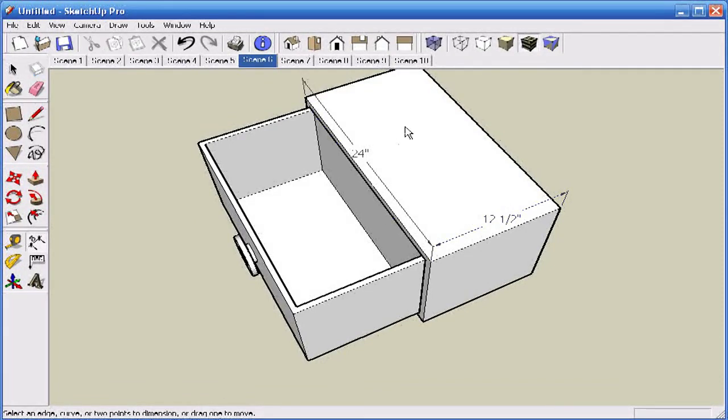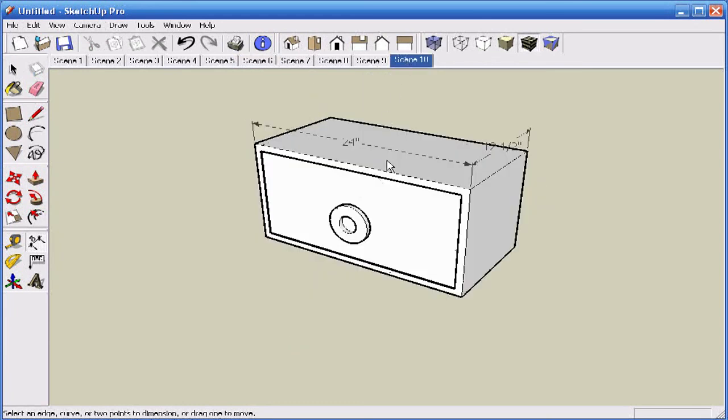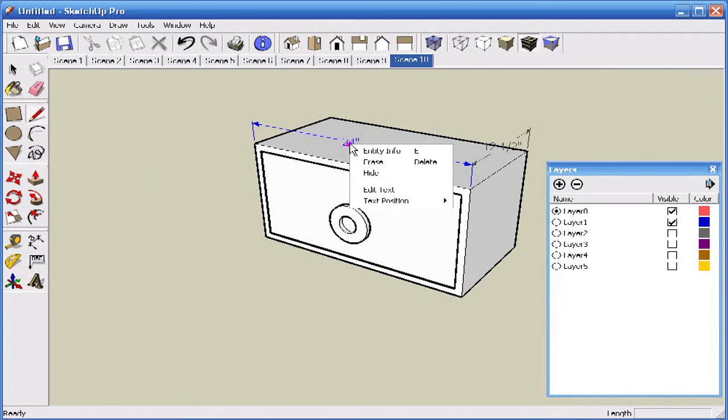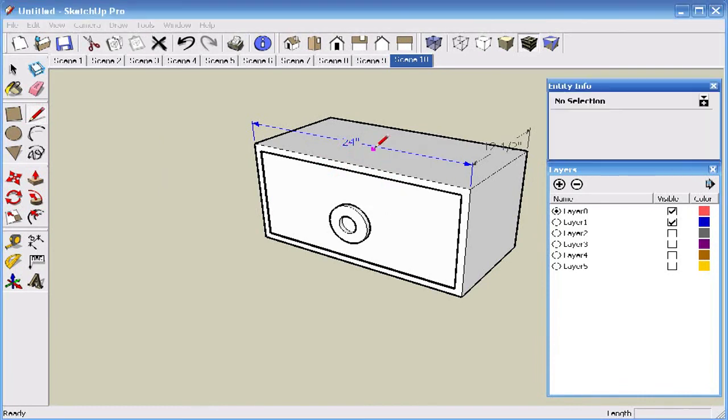Now, here's where layers gets a little bit complicated. We're going to go back to the layers window. I'm going to push L. Oh, I didn't get it that time, so let's go to window and push L. Oh, that's because W is the shortcut key. I keep forgetting my shortcut keys. Okay, so we've got the layers window, and we want the entity window too. We'll right-click on that dimension and choose entity information.